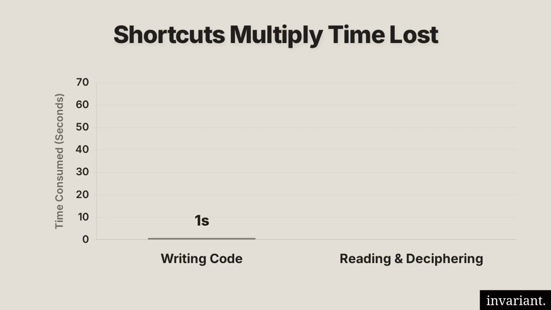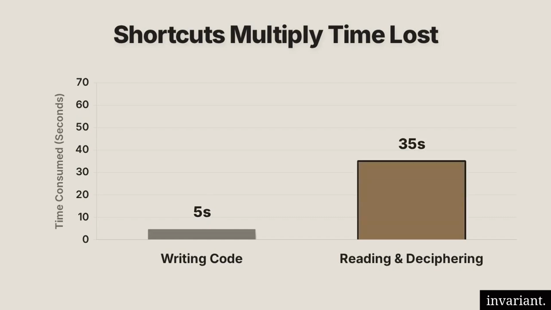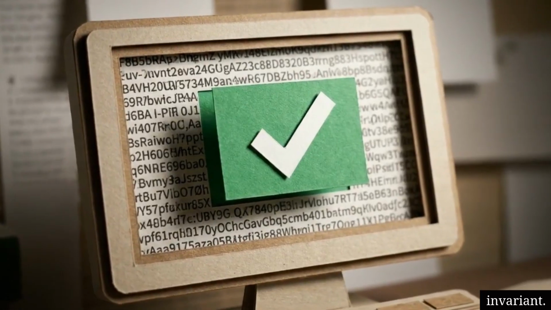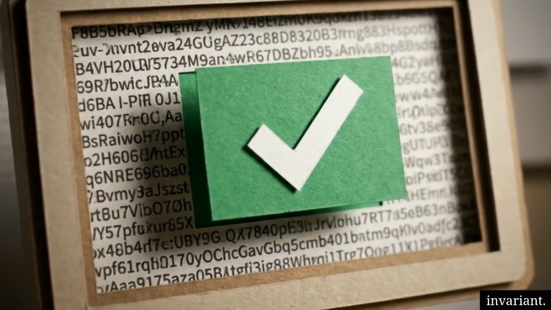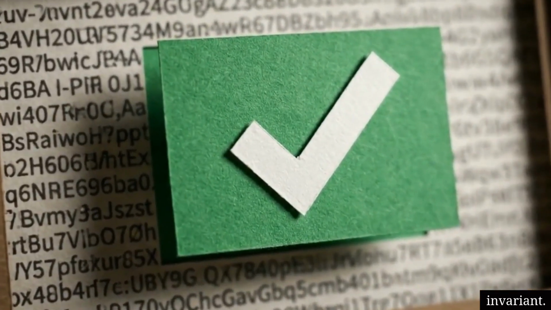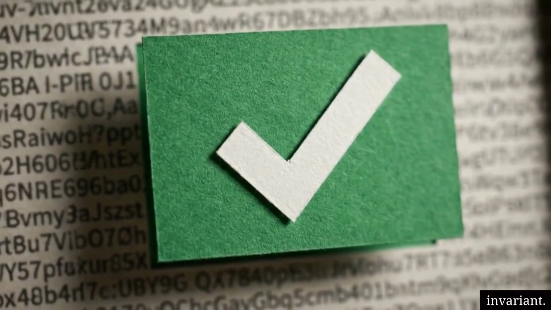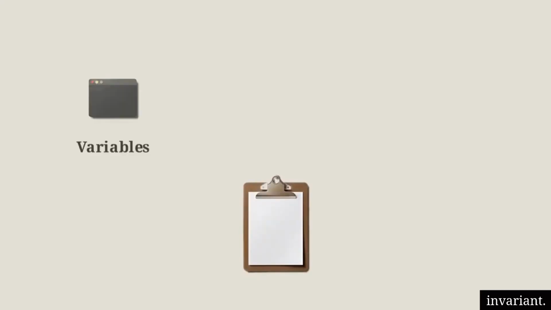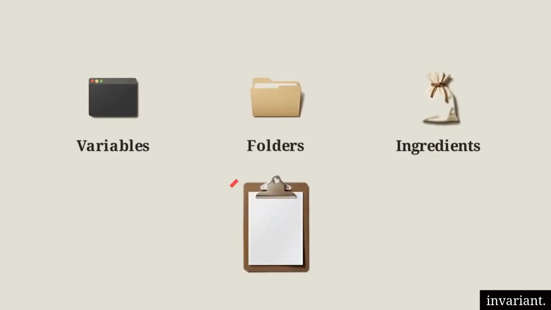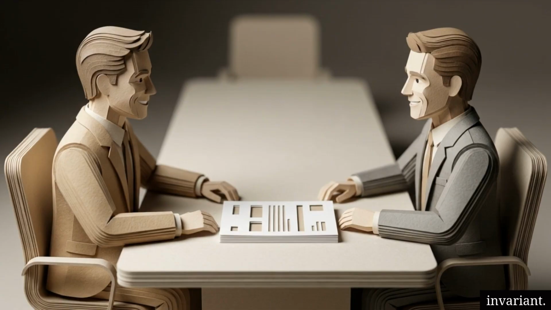By saving yourself 5 seconds of thought, you are creating minutes of confusion for everyone who follows. It is possible to build a set of instructions that technically functions perfectly, yet remains completely unreadable to a human being. Assigning names to your variables, folders, or ingredients is not a formatting chore. You are building a shared, intentional language from scratch.